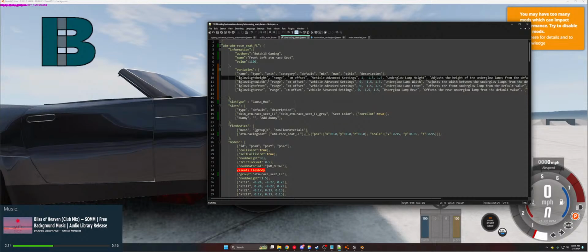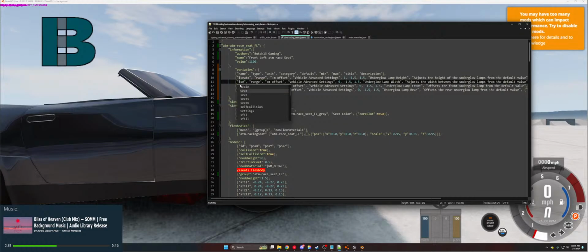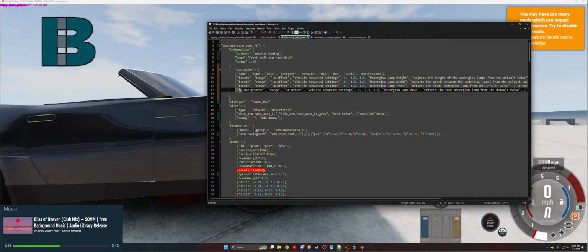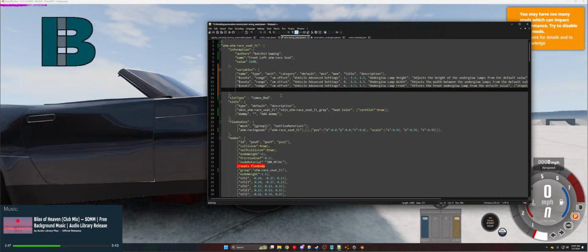All right, so we want to do seat height. You know what you do? Seat X, seat Y, and seat Z. And we can get rid of this one. All right, so now we can move our seat up to 1.5 meters in each direction.